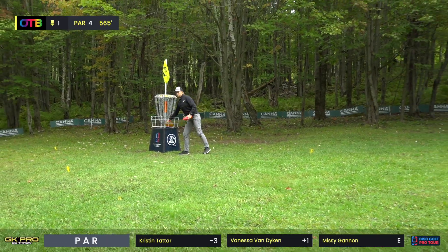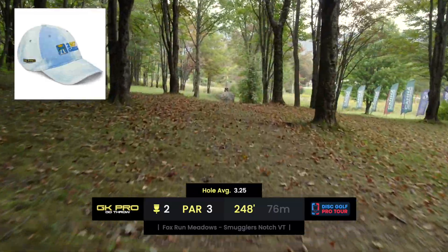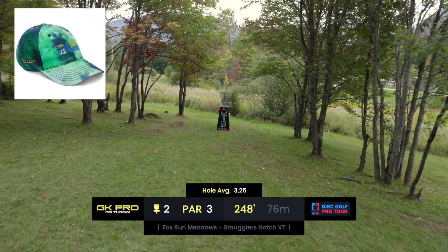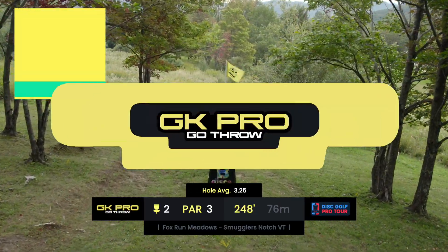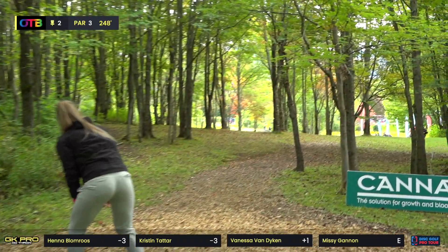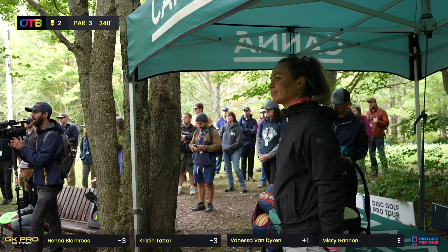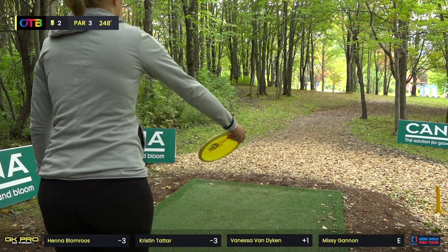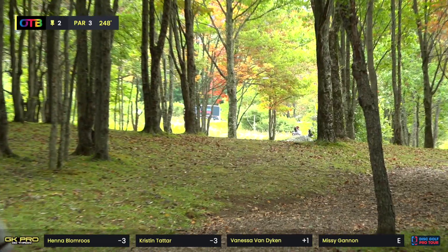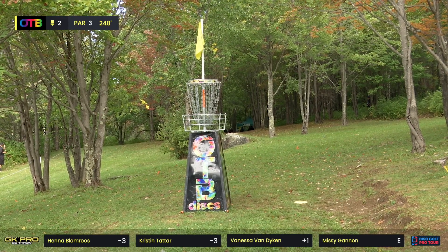Two down on the card is pretty good though. Not a bad way to start, bogey-free already. Hole two — uphill, 248 feet, but it goes a little back downhill after you crest the midpoint. There is OB that wraps right around behind the basket, so a sidearm is kind of a risky play. It slants left to right once you get down there and that OB comes in tight — most of the time you see a smooth backhand putter or mid-range. It's okay to bail out left too, though it does make the putt more difficult because there are more trees over there.